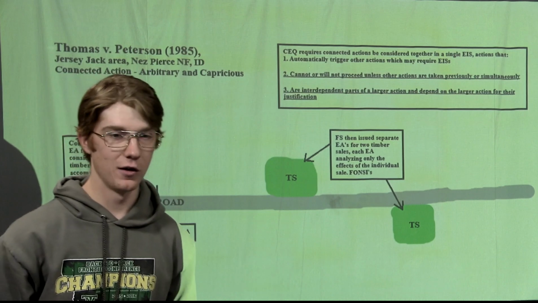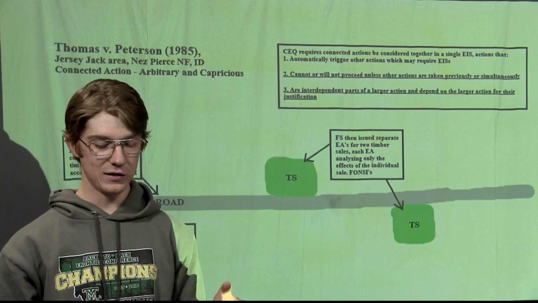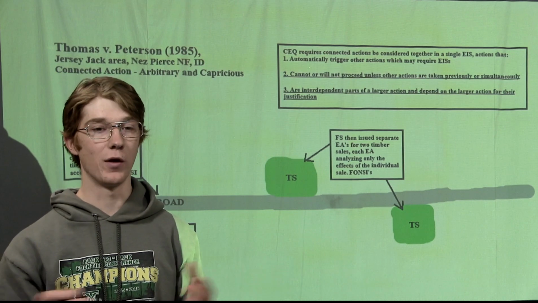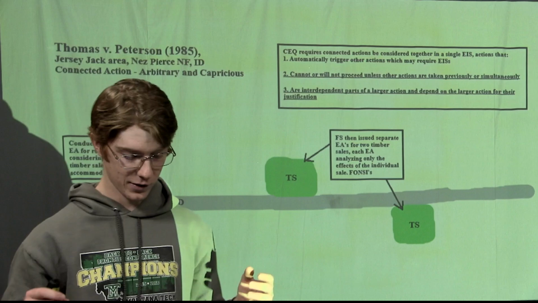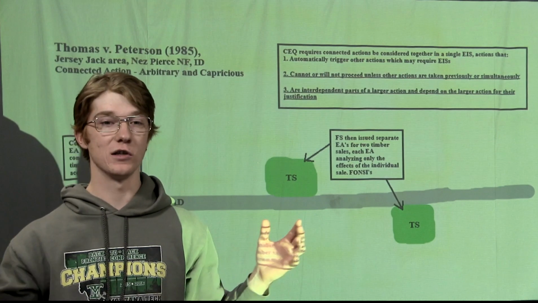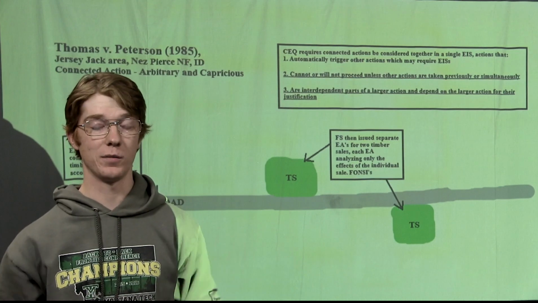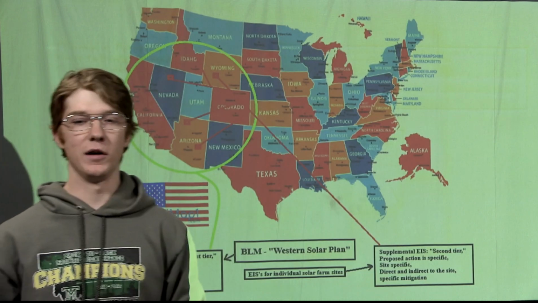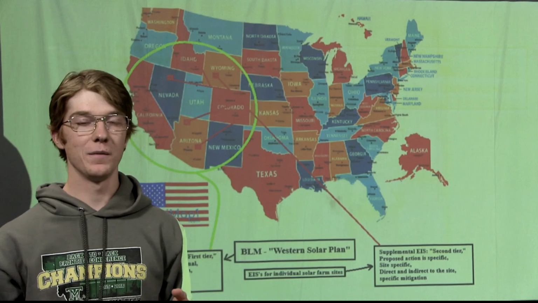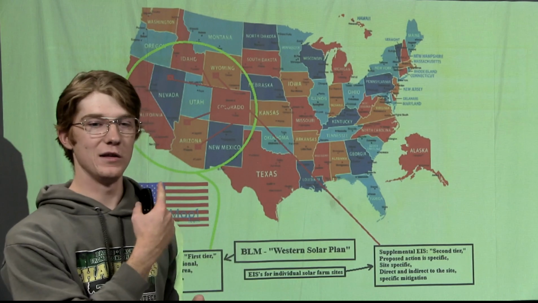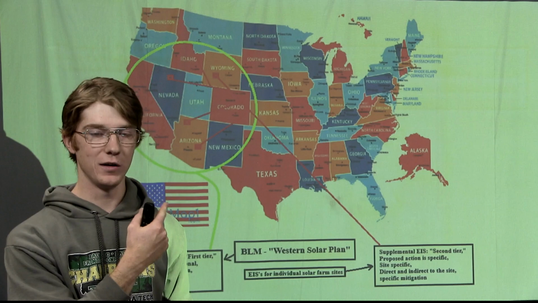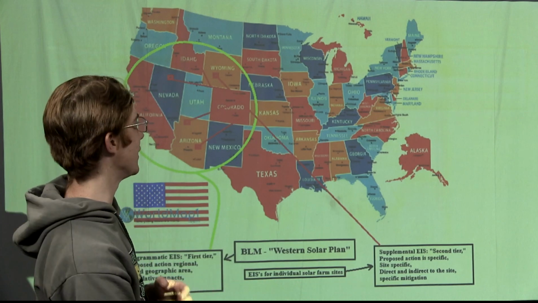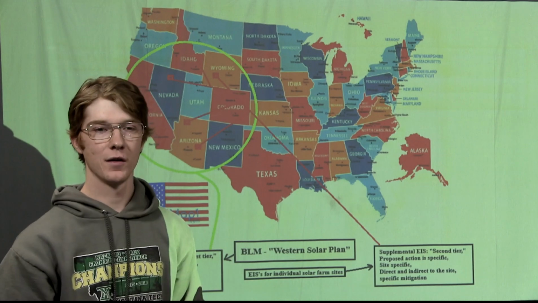Please explain. So I guess essentially, by releasing the West Solar Plan, it's a programmatic EIS. It's a broad scale, regional proposed action. It's a large geographic area that they're proposing in this. And I do have a slide that pertains to this one, but it's a large geographic area that they're preparing. In this map and these circles, I haven't looked at the BLM. This is just a general idea of what a programmatic EIS versus a supplemental EIS is, and how those work.